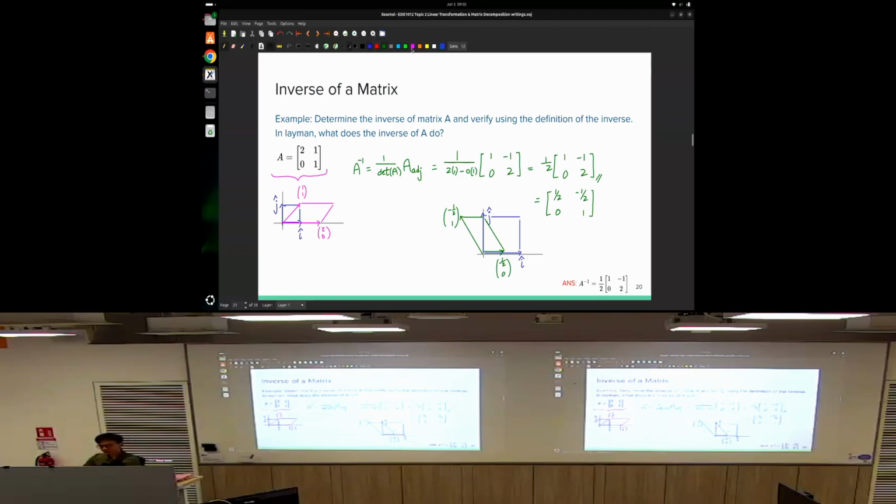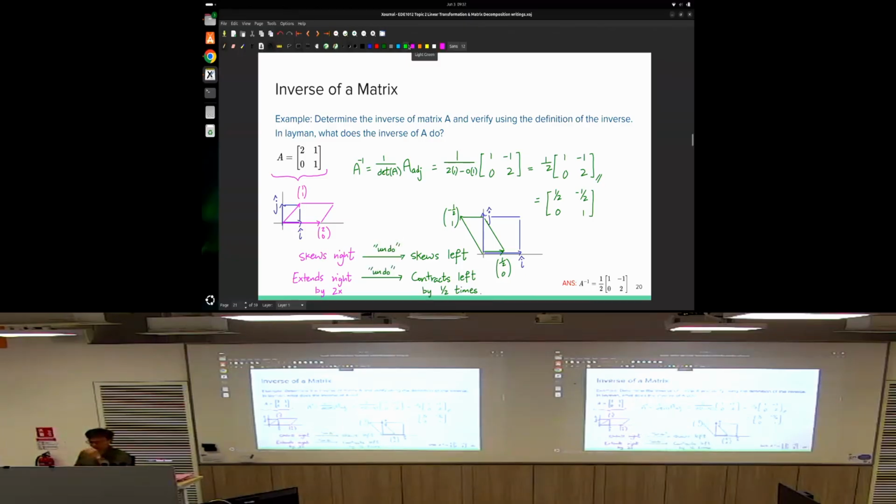Okay, so let's write down. So this part, matrix A, skews right. Then this guy, A inverse, skews left. So this one must undo. So this one undoes. Okay? Then the other one extends right by 2 times. Wait, my spelling is wrong. By 2 times. So then the A inverse must undo also. Contracts left by half times. So this one undoes also.